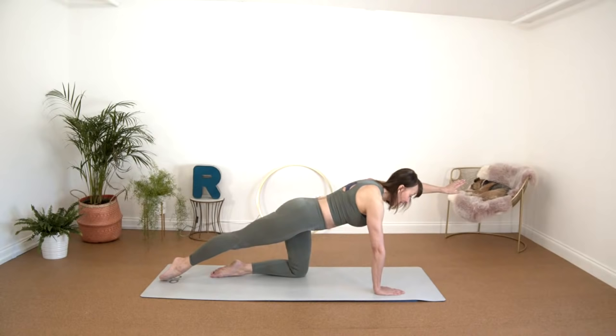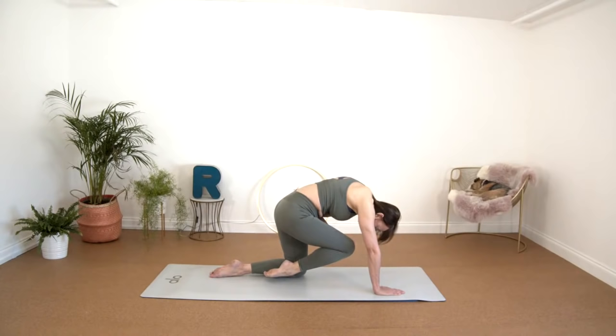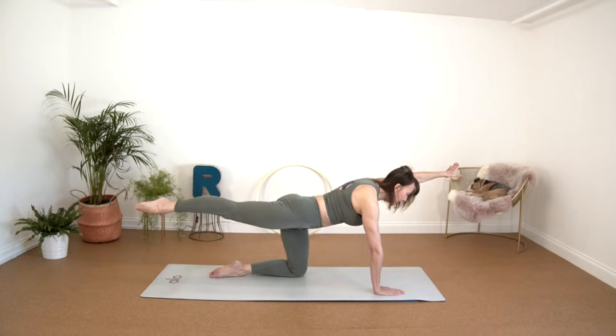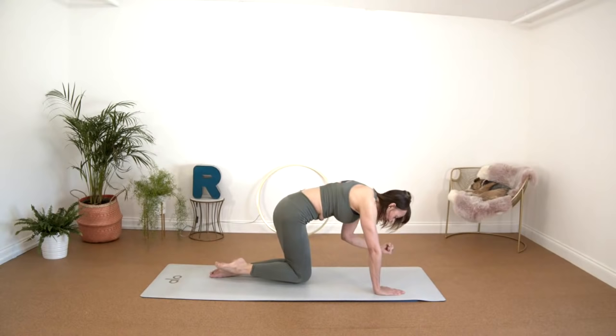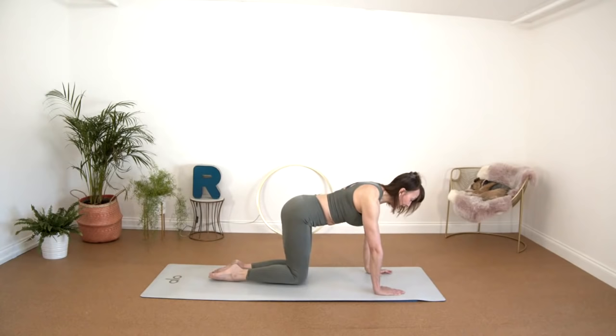Now hold it there, bend at the knee and bend at the elbow and draw the elbow and the knee towards each other. And try and really round your spine. So you want to get to the point where almost you could touch the knee to your forehead. And then you're going to reach back out. And one more time, draw everything in. So tummy's in, tailbone's tucking under, everything's drawing back. You might be a little wobbly. I am, you know. And then you're going to reach back out. Bring the arm down, bring the leg in, and let's go do that on the other side.